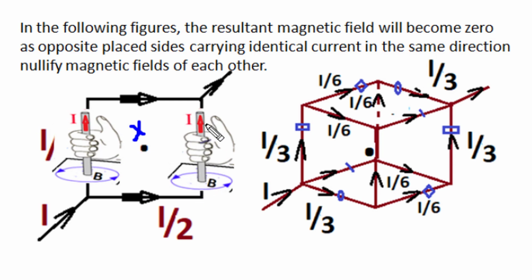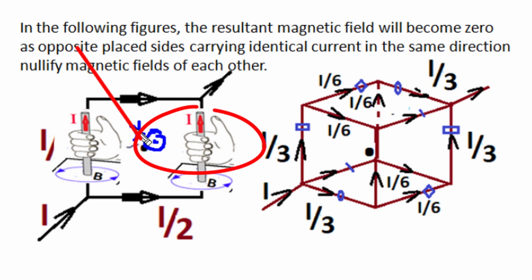Whereas this oppositely placed side also carries current in the same direction of the same magnitude, and the observation position is symmetrically midway between the two, and this will produce a magnetic field. When the thumb is along the direction of current, the curl of fingers indicates an outward magnetic field perpendicular to this plane, and the two magnetic fields, equal and opposite, cancel each other. Likewise, these two opposite placed sides also carry the same amount of current in the same direction. So at the symmetrical mid position, the resultant magnetic field becomes 0.